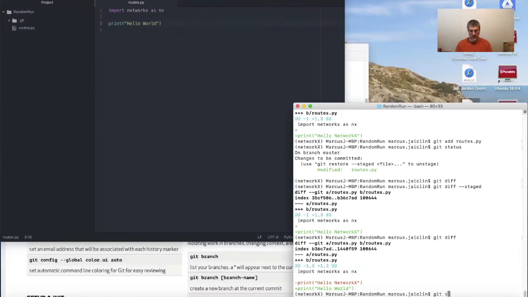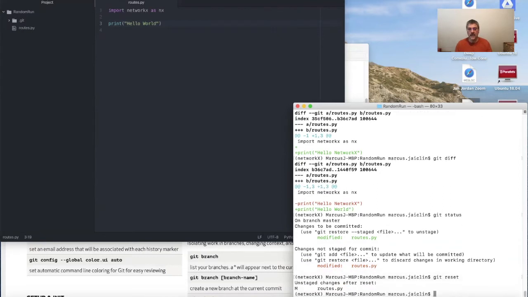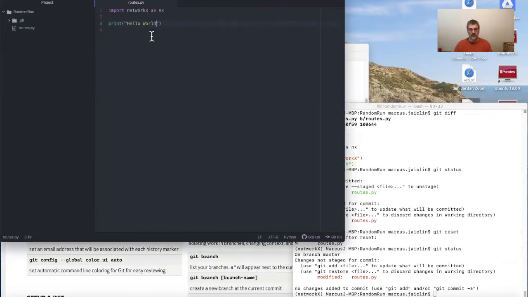So if I do git status, it says, well, I've got changes that are staged but not committed, and then I have additional changes that haven't been staged yet. And so this is not a great place to be. You kind of want to be in one place or the other. One thing you can do at this point is what's called a reset. If you do a reset, then you move the files out of staged back to just saved. And then when you look, you've just got saved, unstaged changes.